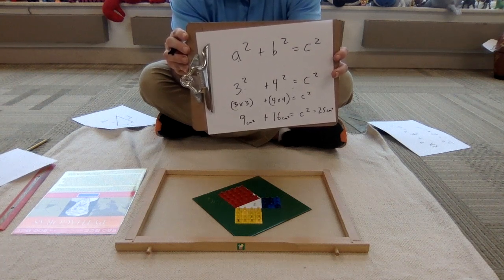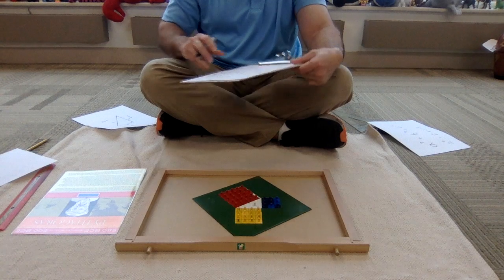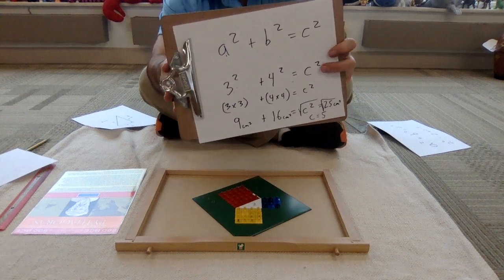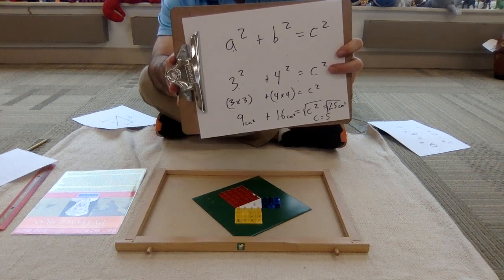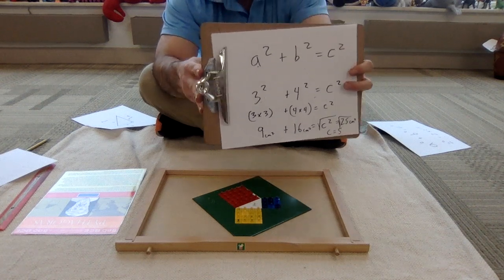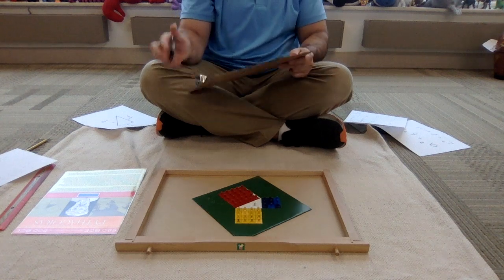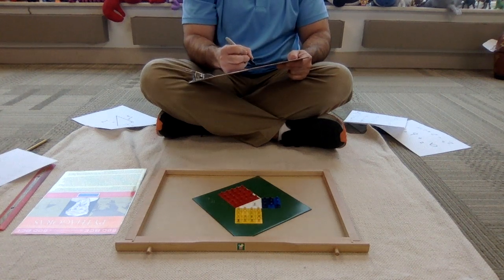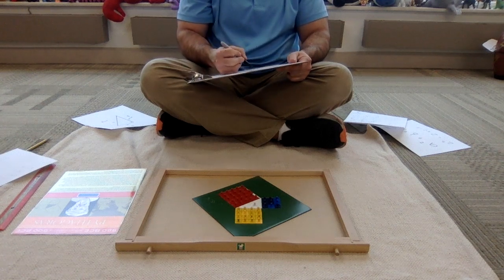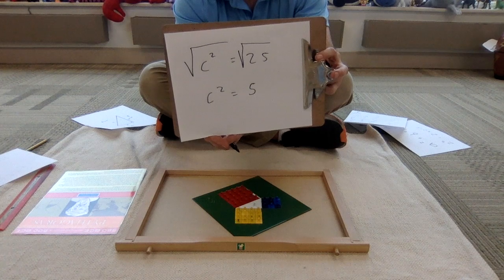So if we take the square root of c squared, and the square root of 25, we get 5. Do not be alarmed by the symbol that I put there, the square root symbol, for those of you that are unfamiliar. And I apologize, I do have to get better at using my paper. But guess what? It's my first run here doing math. That's what I was going for. Much better.